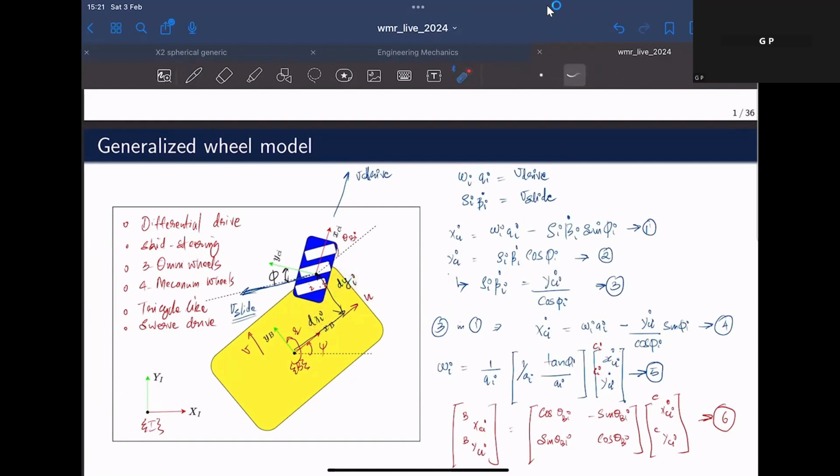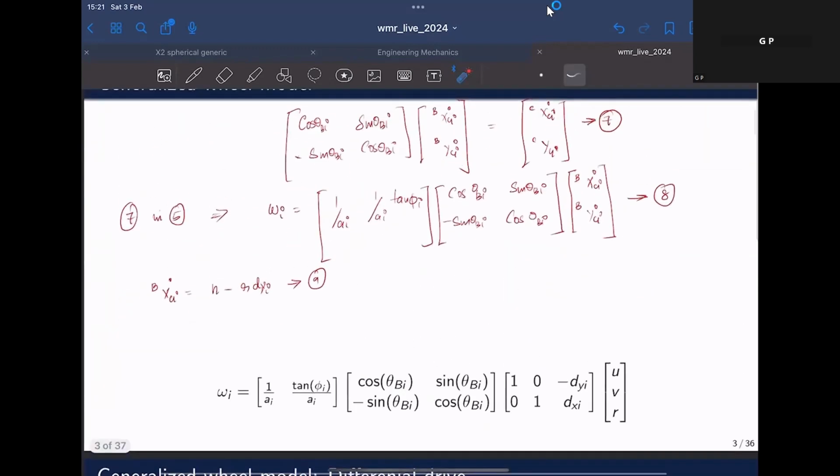So the velocity of the point C would be u, plus there will also be a component of this angular velocity. That component would be along this direction, dy multiplied by angular velocity r, because r is considered positive along the positive z axis, so that will be a counterclockwise angular velocity. So the resultant would be u minus r dy. That is what I have written over here.